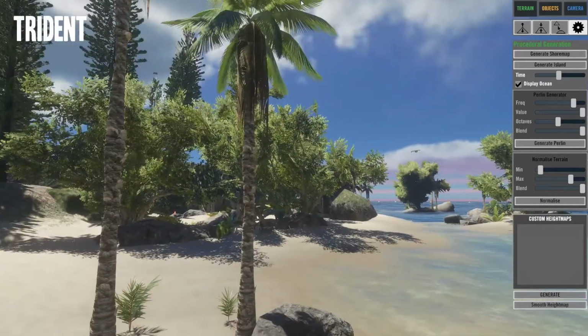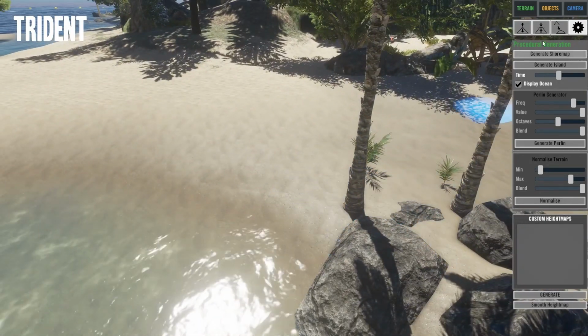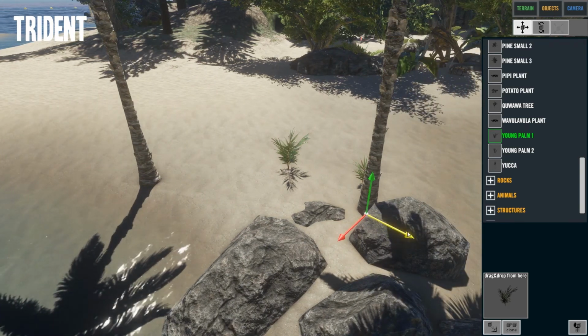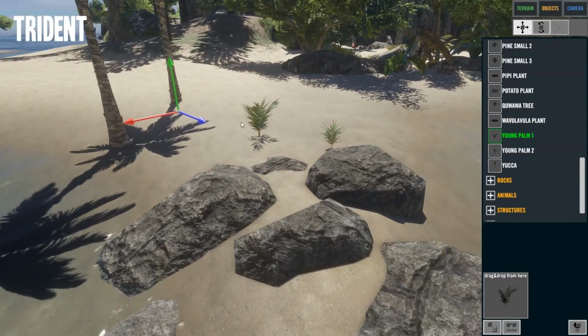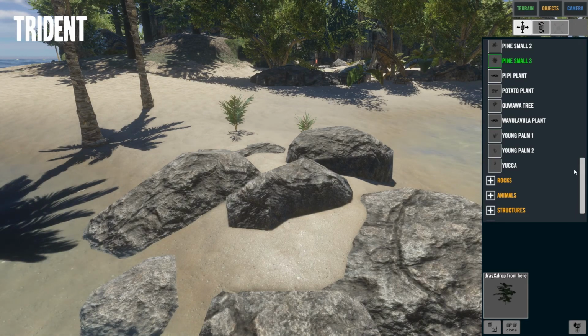Oh, we're working the shadow because we put trees there. Why did we do that? Don't know. I went to press T for terrain and that's not going to work. O for objects, wish you could do that. T is transform. So I'm going to move these lads out of the way for a second so we can actually see what we're doing. I'm going to leave the young palms there so we've got an idea of where we're building out to. And then we're just going to add some plants.